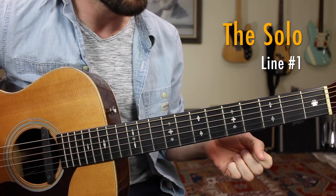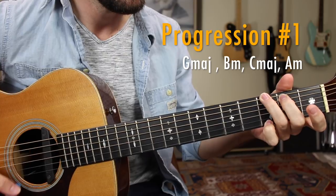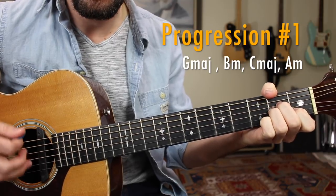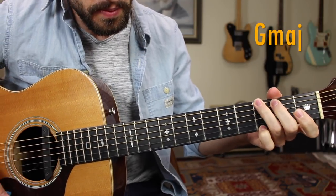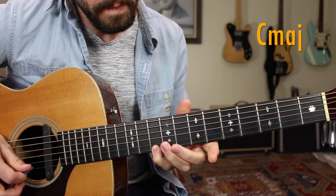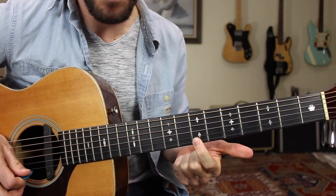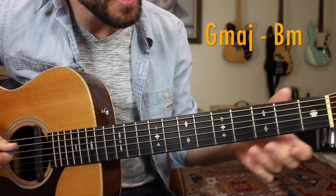So, getting started with line number one, we're playing over the progression G major, B minor, C major, A minor. And over those changes, I played. All right, and that'll get me back to the G chord. All right, let's break that down. Okay, so that began coming in after the second beat of G major.